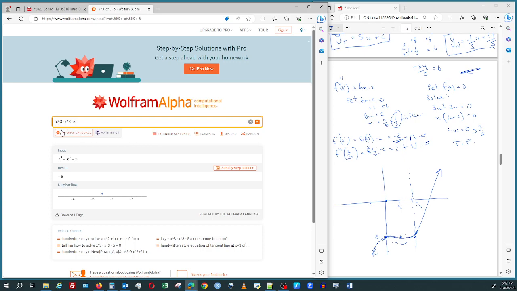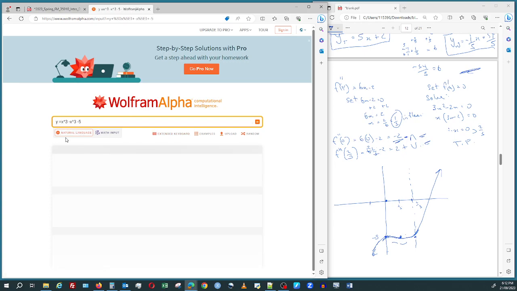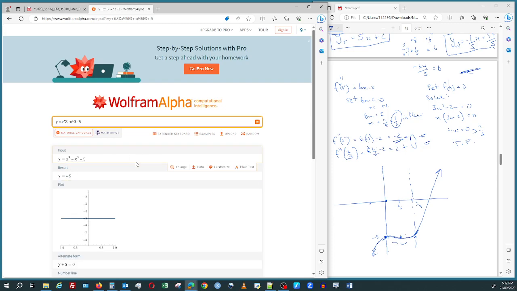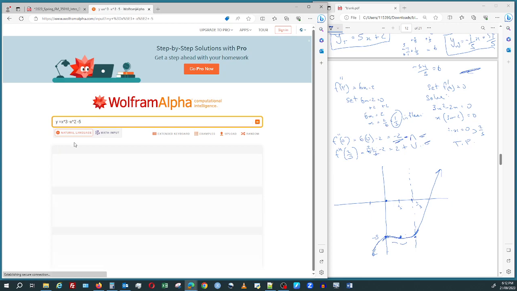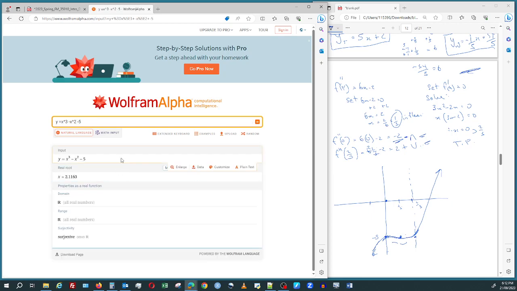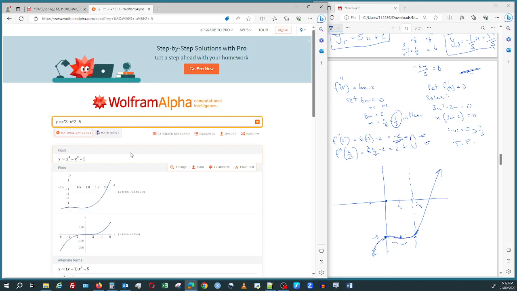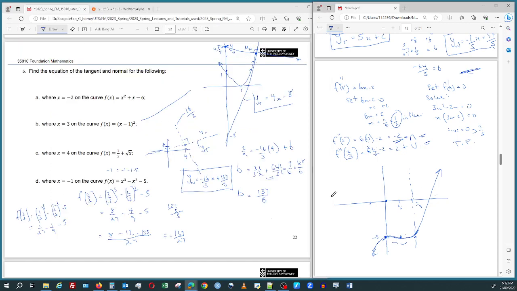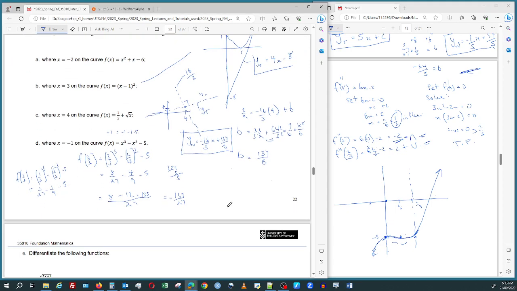Y equals, treat it like a function. What are you doing? X squared. Goodness gracious, I'll get it right one day, won't I? Beautiful. Look at that. Okay, I'm feeling much better about that. Alright, so there's our little swoop. Our scale's changed, obviously, but there's our lovely little swoop with its points. So without knowing the actual curve, I was able to use calculus to give a bit of a sketch, which is what this is all about. Alright, I'll see you for the next one.